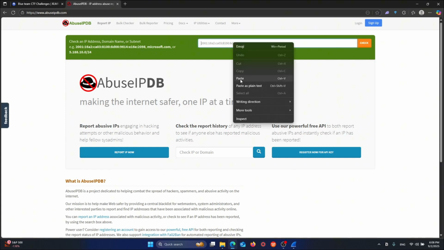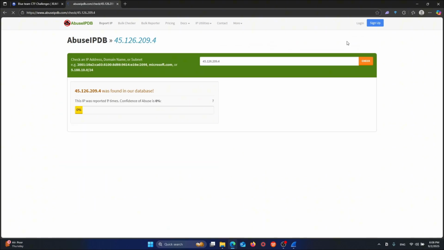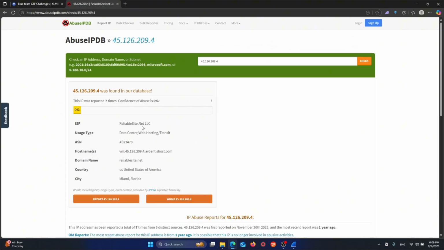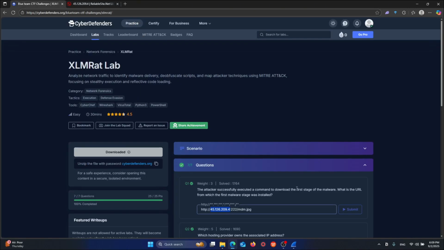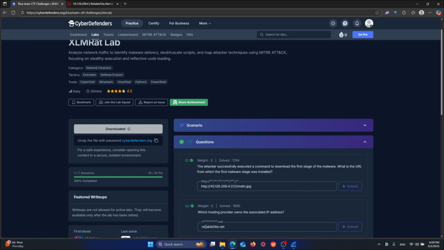Let's paste the IP. As you can see here, we have some general information: city, country, the domain. The internet service provider, ISP, is related to reliablesite.net LLC. So this is indeed the answer, the service provider. Scroll down, it's indeed reliablesite.net.